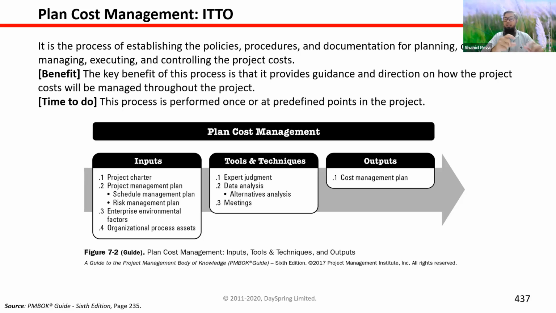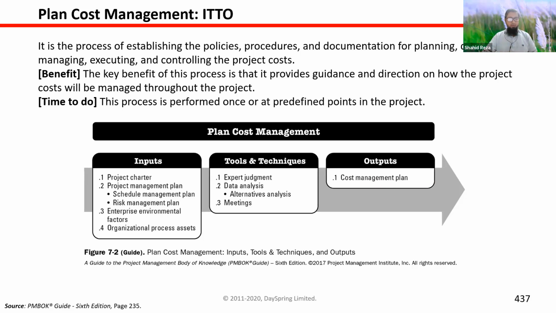So what will be the reporting format? How much money you have to spend? What was the plan and how much you spent? And how much management actually achieved by spending this much money. That reporting format you have to define in the cost management plan, so that your project follows that management plan, that reporting format, when they deliver or provide a report to the management. So these are the responsibilities of the cost management process, and the cost management plan will have all those details.